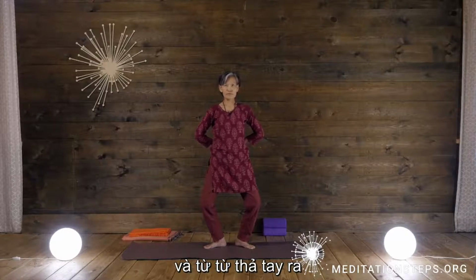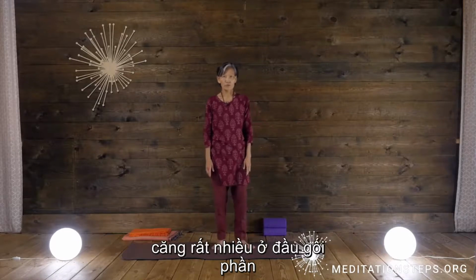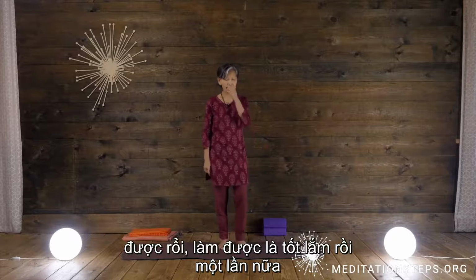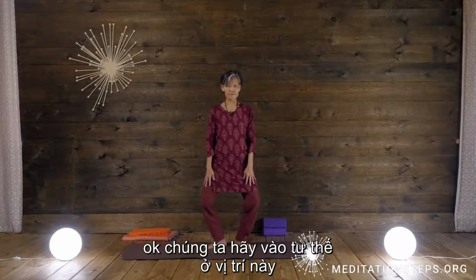And very slowly release the arms and then the legs. Be careful, this is the part where a lot of straining of the knee happens. Release your eyes. I'm gonna do one more time, okay? It's a really nice pose to do. Let's probably do three.